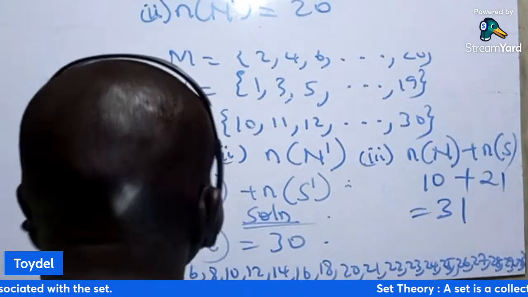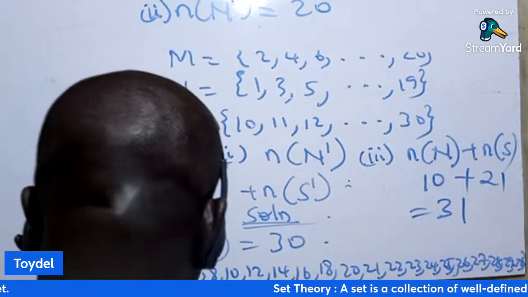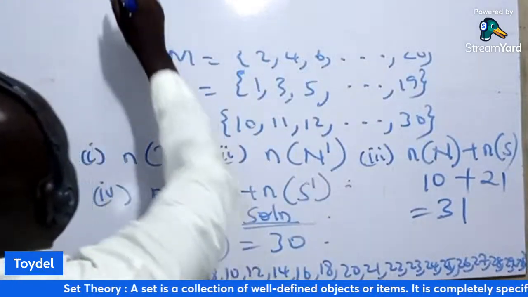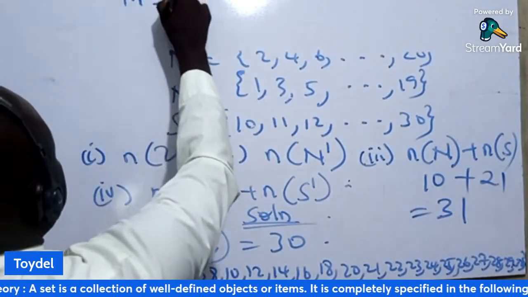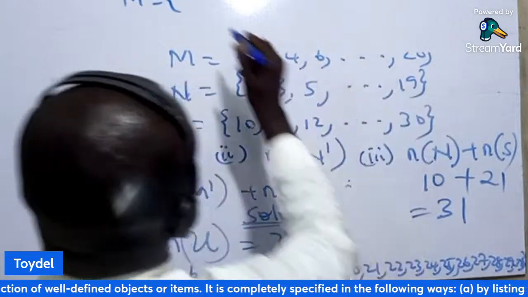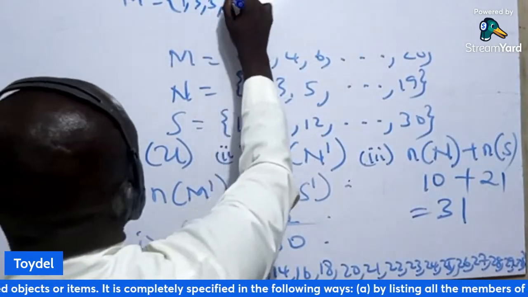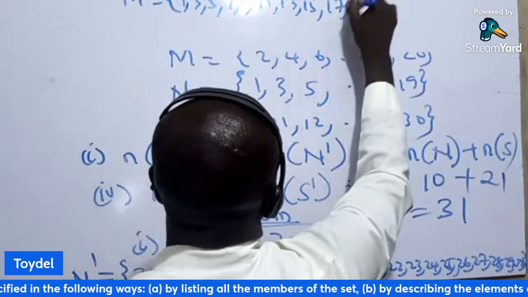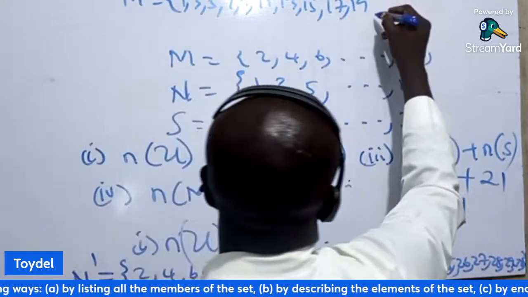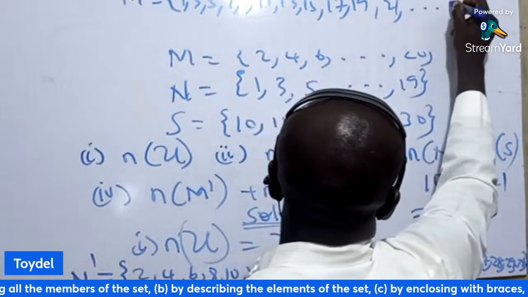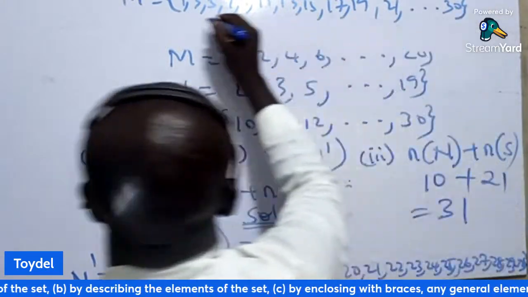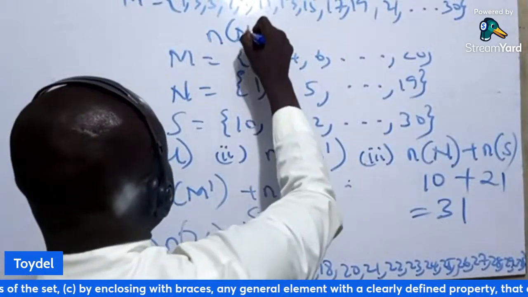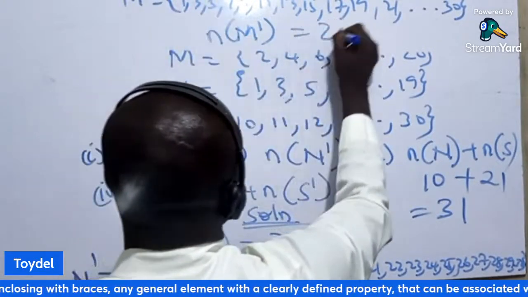So how do we get that? So we are going to list it out. So what is M prime? We first find M prime. M prime simply means elements here that are not in the universal. We have 1, 3, 5, 7, 9, 11, 13, 15, 17, 19. Of course, 20 is there. Then 21, dot, dot, dot to 30. So in this M prime now, the cardinality of elements, the total element in M prime will be 20.